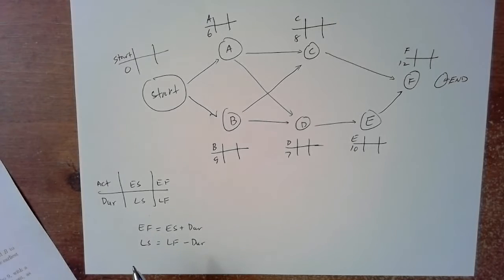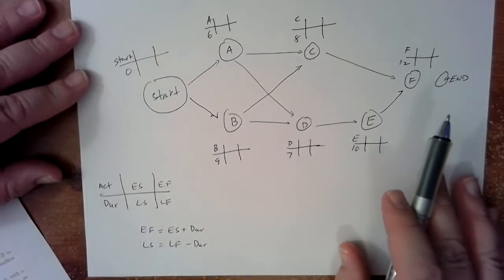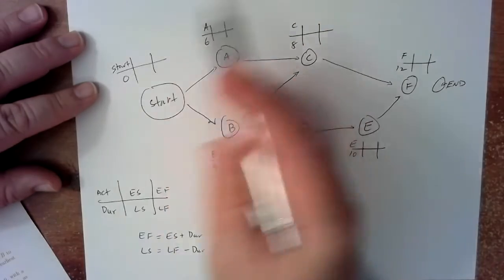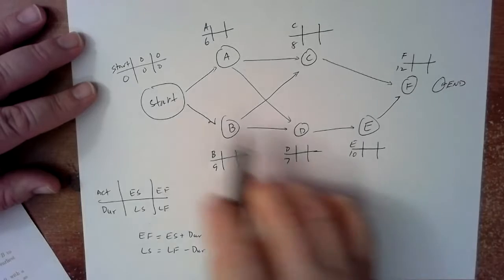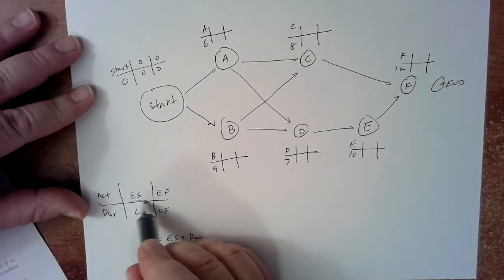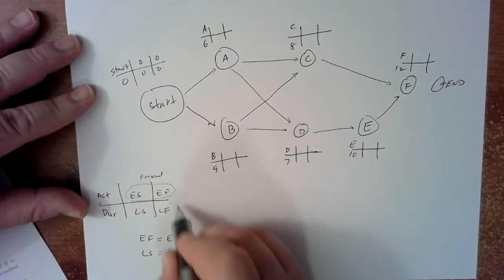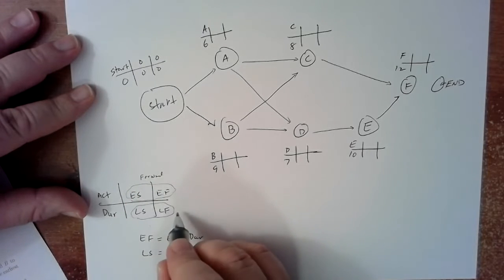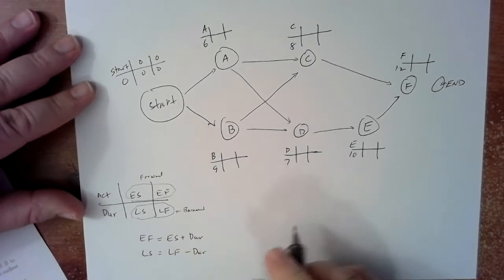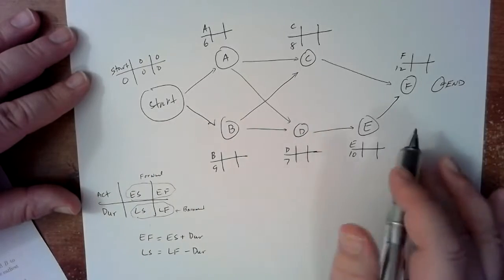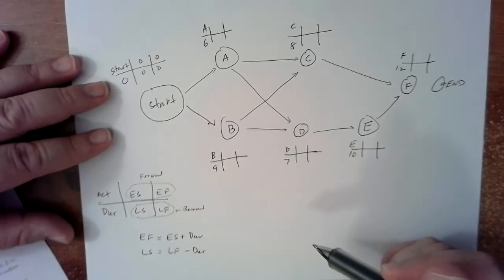Okay, so let's see how this works. There's just a few things you have to pay attention to as you're filling in these numbers. The start time is just going to start at 0, and so you can just fill it in with zeros all the way. And so what we're going to do is fill in the top layer as we go forward in the network, and we're going to finish it off by filling in those when we go backwards in the net. Okay, so we have to do a forward pass first, and then we'll do a backward pass. Okay, so in the forward pass, we're filling in our early start and early finish.